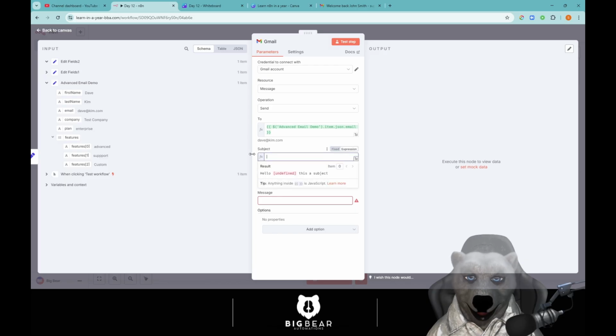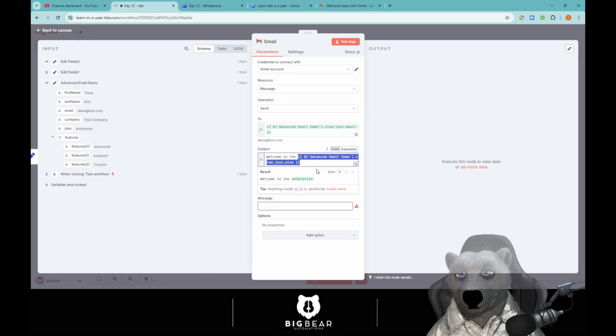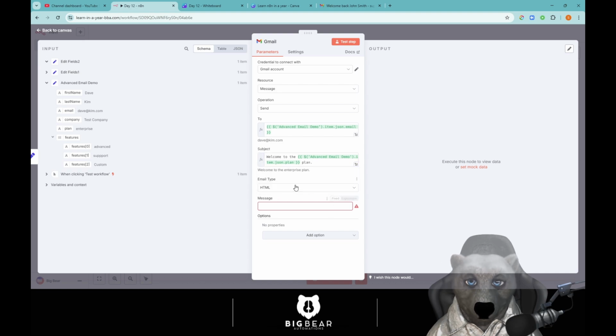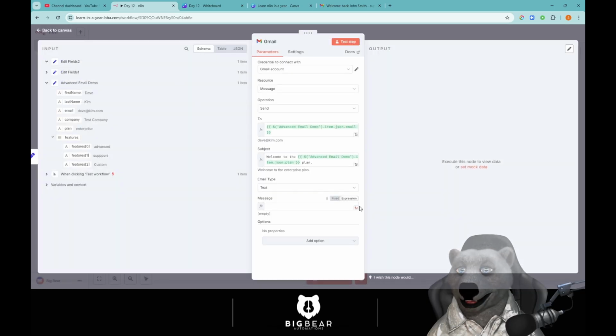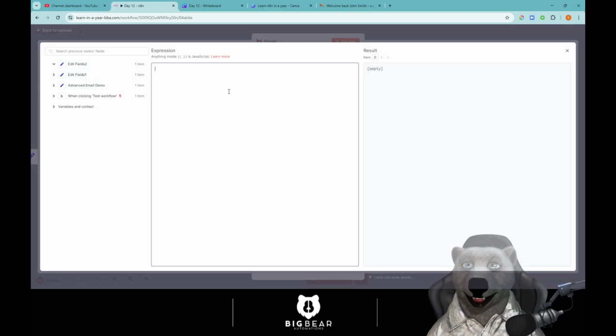The subject is going to be welcome to the enterprise plan. And then we can open up the text, the expression, open up this little window because it's easier to see.